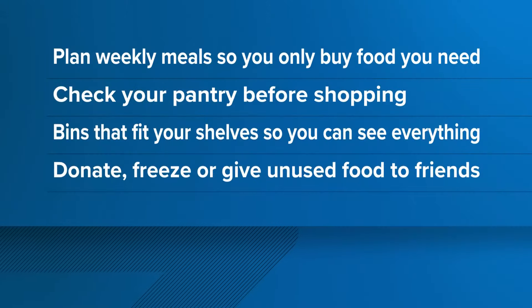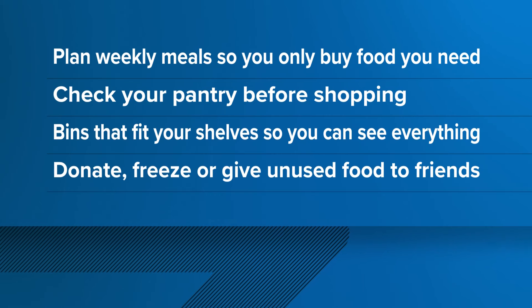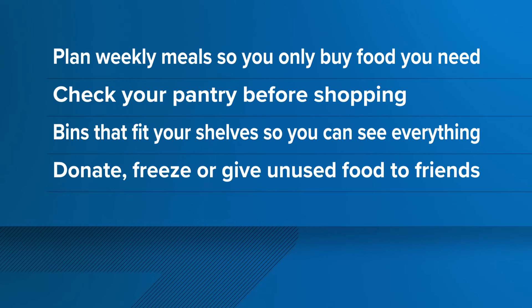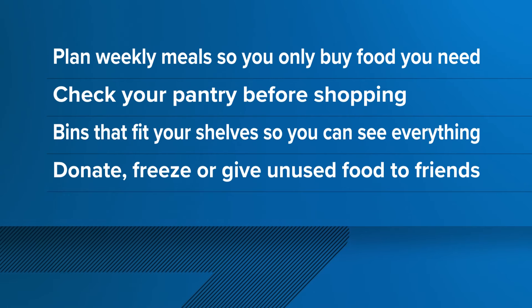If you're going to choose bins, you want to make sure they match the depth of your shelf so that stuff doesn't get stuck behind. You can get can organizers, and I actually love a Lazy Susan — I'm obsessed with them. All your condiments, like honey and breakfast things, whatever you eat for breakfast all on one, or your Asian sauces all on another. I tend to put them in the corners, because those are the spaces that get really frustrating to keep organized.